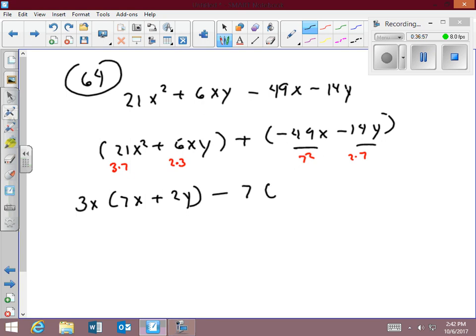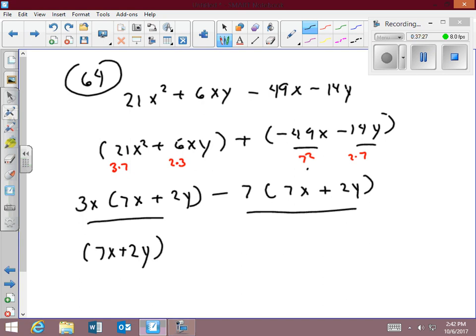So now it becomes what? The first term? A plus 7x, right? I took one of those 7's out. Then the second one is what? Plus 2y. Now then, you see those 2 terms? What do we got? 7x plus 2y. And then we got 3x minus 7.